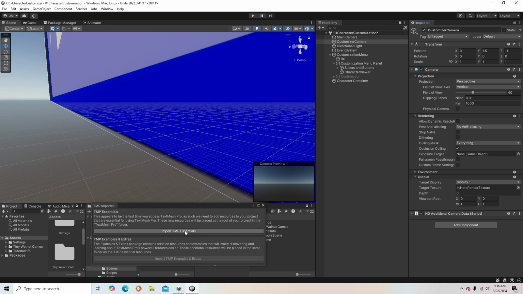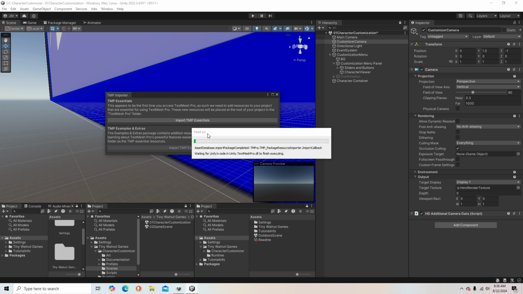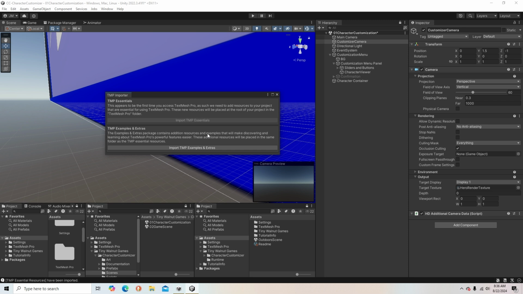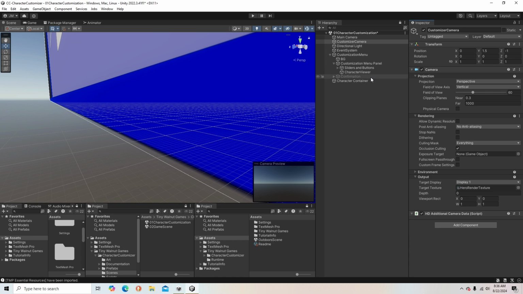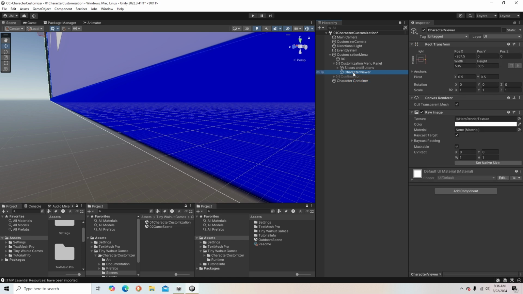And I'm going to go ahead and do that real quick. Okay, that's done. So again, the customizer camera gets the hero render texture, and the character viewer also gets the hero render texture. So that's good.